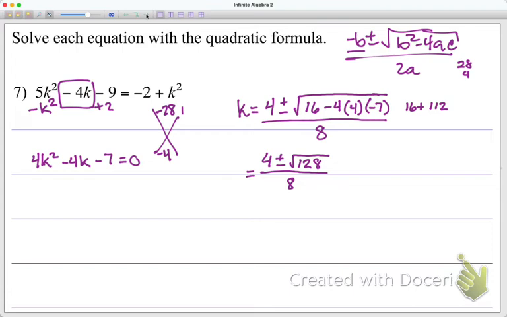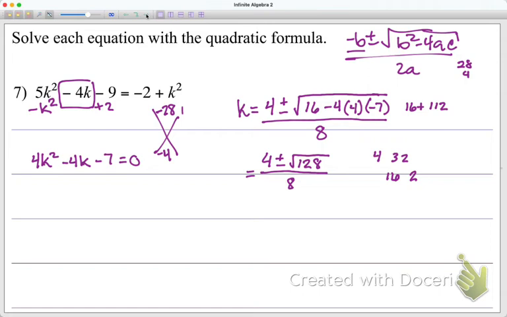Okay, so 128 is 4 times 32, isn't it? And 32, isn't it 16 times 2 is 32? Why'd I go to 16 instead of 8 times 4 was 32? Yeah, but 16 times 2 is 32. And I went to 16 because it's a perfect square. And it's bigger, right? If you needed to break down 4 and 8, you could break down 8 again to 4 and 2, couldn't you?